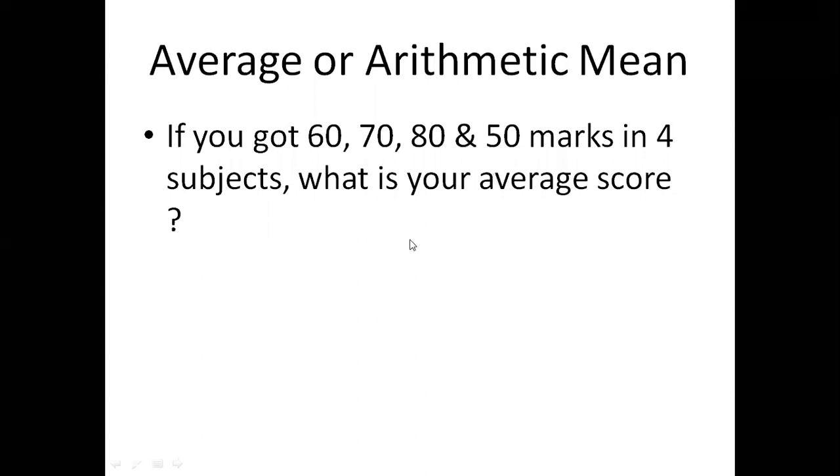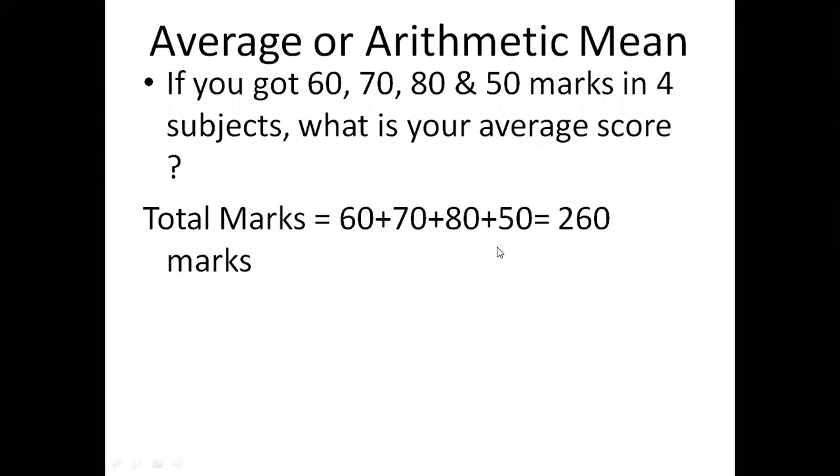So 4 subject marks have been given, they are out of 100. तो 100 में से कितना मिला तुमको 4 सब्जेक्ट में? 60, 70, 80 and 50. And I asked you, please tell me your average score. What is your average score? So how will you find out average score? You will add all of these, that is 60, 70, 80, 50, and you will divide by how much? 4, because average is calculated how? Average formula is very simple. For average, what you need? Total marks. ठीक है, so for total marks you have to add 60, 70, 80 and 50, and you will divide by number of subjects.